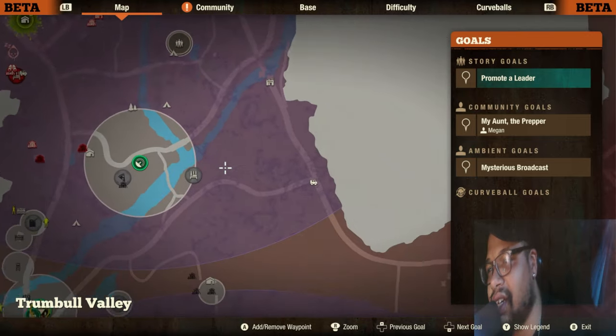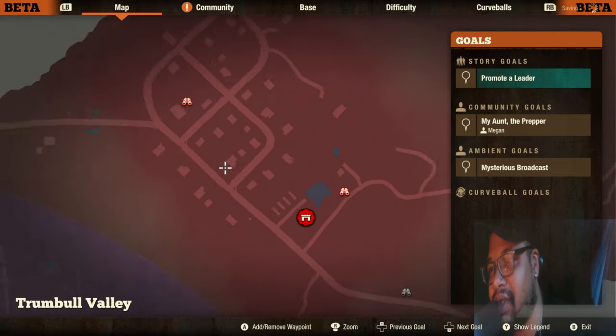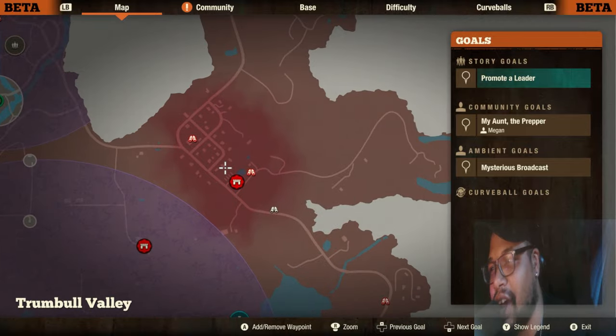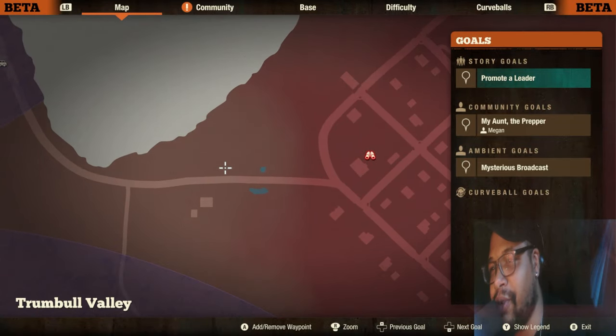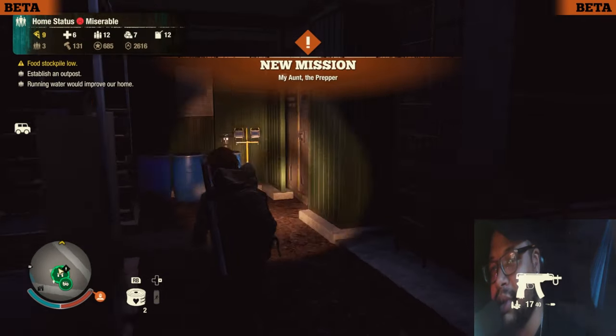I wanted to push into one of these, probably this one. This is the only area not being affected by a curveball. I know it's an outpost right here. We can grab a food one. So yeah, we're gonna go grab that food outpost right quick.